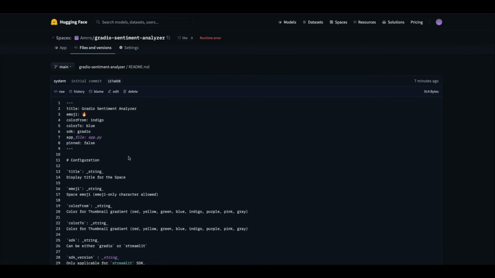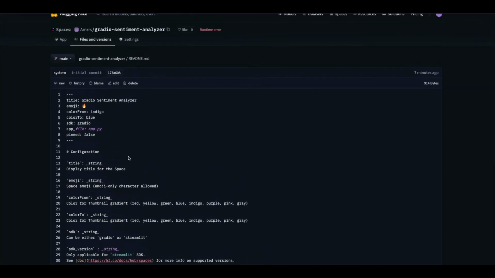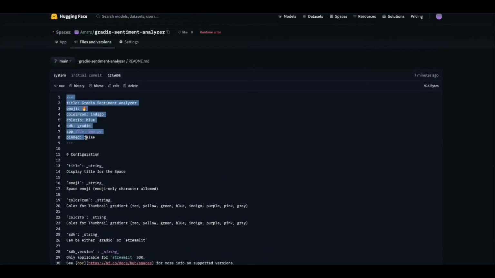If you are using this template by default, you are sorted out. But if you are not using this, then you need to make sure that you have this YAML at the top, because this is very important. Without the YAML part on the top, your app would not be rendered properly on Hugging Face. So you have the title, the emoji, the color, the SDK, and the app file, which is actually used to serve the application.